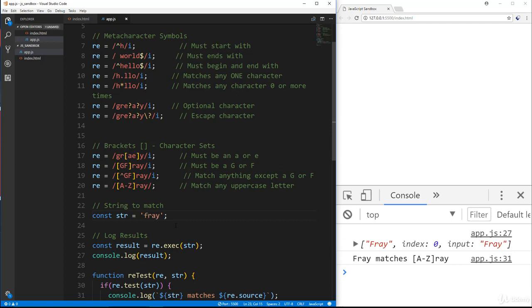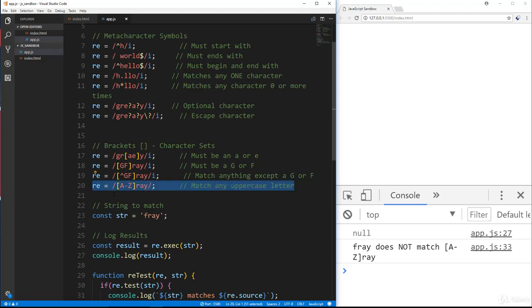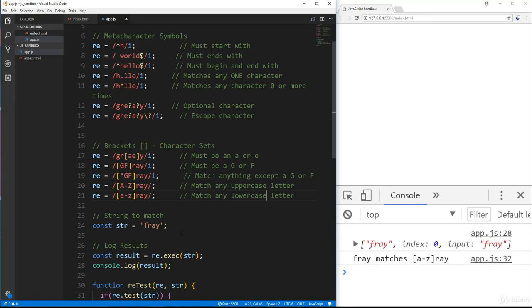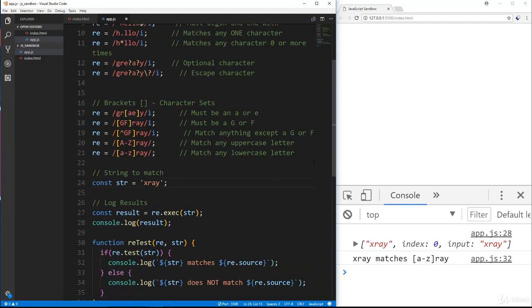If I do a lowercase, that's not going to match, because these are uppercase and there's no case insensitive flag. If we wanted to do lowercase, we could do lowercase a to lowercase z, and this will match any lowercase letter. So if I save that, fray will pass. If I put in lowercase x-ray, that will pass as well.